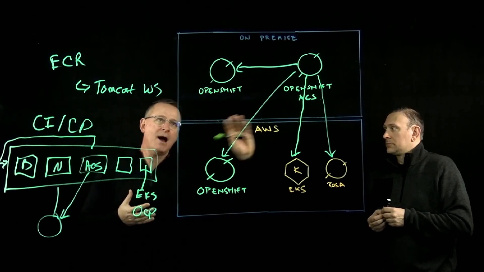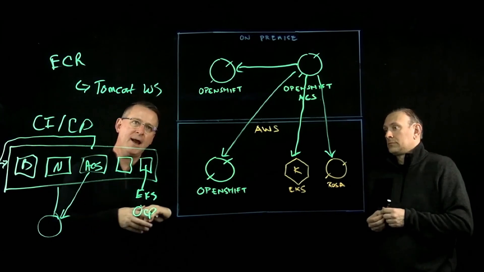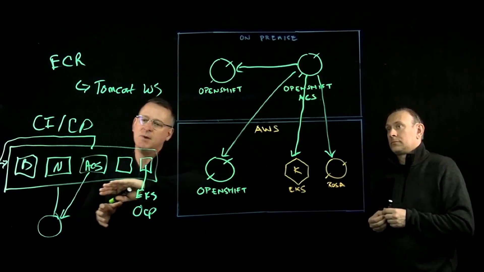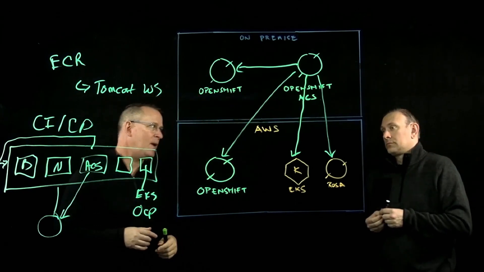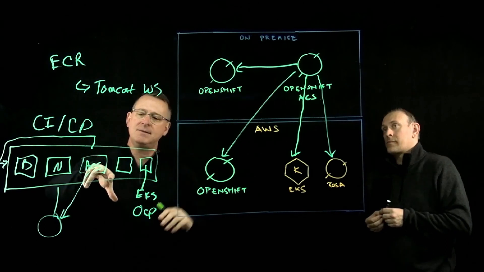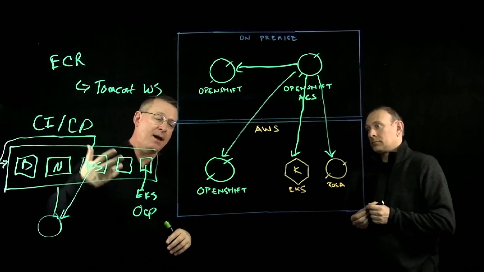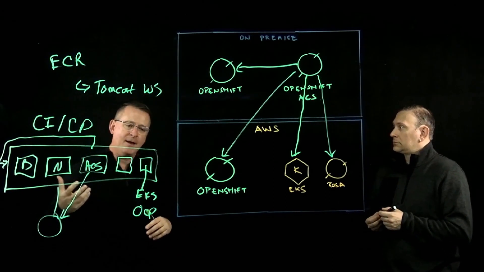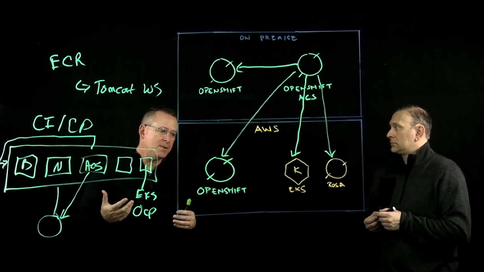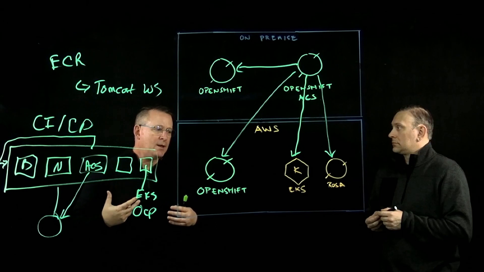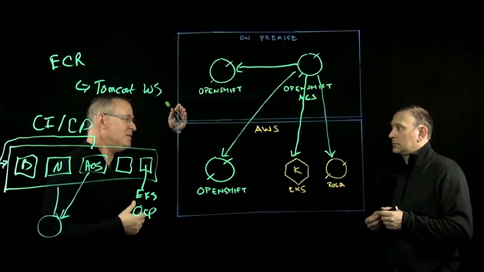So once you've installed that operator, then you can then start looking at, for example, these build steps where you're now calling out to ACS. So the build step is leveraging an API, calling out to ACS and coming back with information. And it's in that ACS module where you're going to see the reports that are run that tell you the vulnerabilities. For example, I've seen it come up where it says maybe you're using an old version of Tomcat. And it says there's a known vulnerability with this where people can exploit and gain access to your environment. You need to upgrade to version X.X.